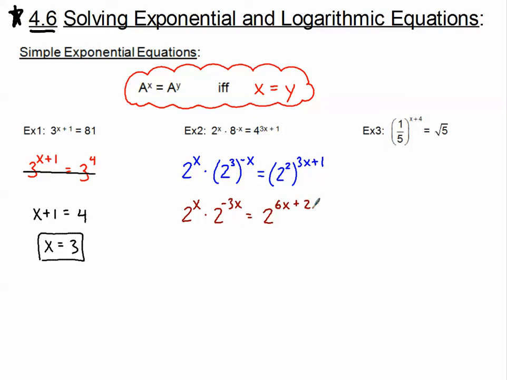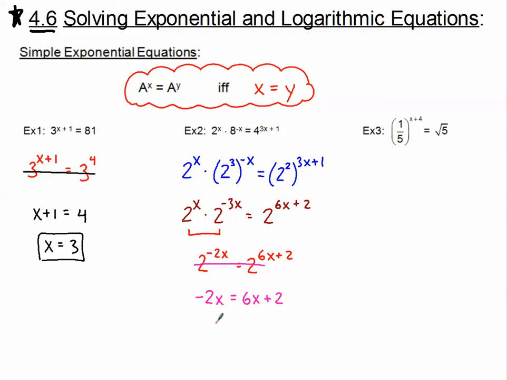and the 2 to the 1, of course, makes 2. I'm not yet able to use the property still because I need to put these two things together. As long as they are the same bases, I can multiply them by adding the exponents. So I have 2 to the negative 2x. And then over here I have 2 to the 6x plus 2. So we had to do a little bit of algebra first, and now I can see that I do have the same bases on both sides, one term equal one term, so therefore the bases become irrelevant and the exponents must be equal.